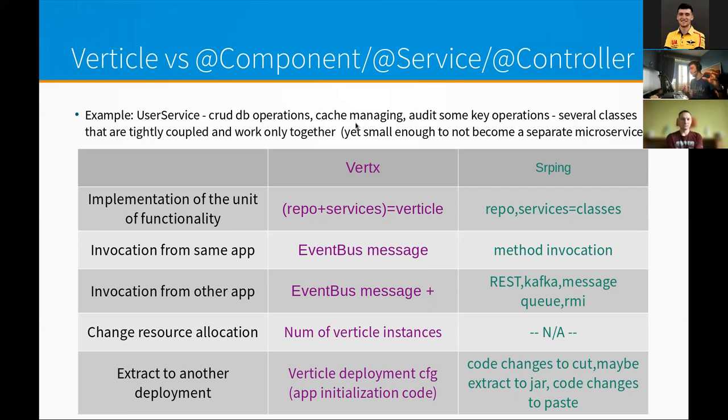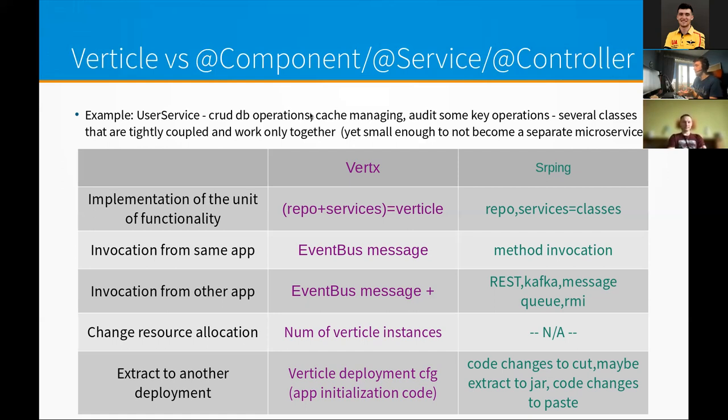Otherwise, you would end up with inconsistent cache issues that are actually very hard to trace. And I recently had a hard time tracing that. So yeah, caching logic should live closely and should be inseparable from this part of functionality, and some extra operations, like I added audit here for some key operations, for example someone is creating some type of users, something that needs to be audited. You can imagine any other type of operations associated with the user management.